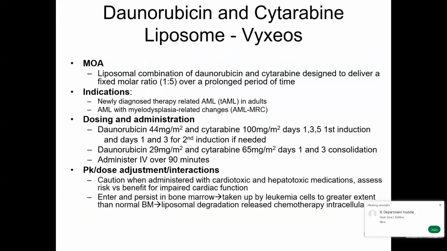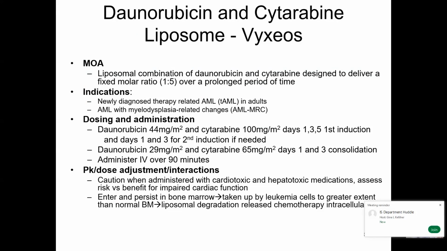And this one quickly is kind of interesting. I'm just going to go over it quickly. This is a liposomal product of daunorubicin and cytarabine. So the drug developers took two old drugs used to treat AML, and they found from, I'm sure, benchtop research, that this fixed molar ratio of 1 to 5 is the best ratio for killing these tumor cells. So they developed these liposomes that had this combination that released those drugs in that particular ratio.